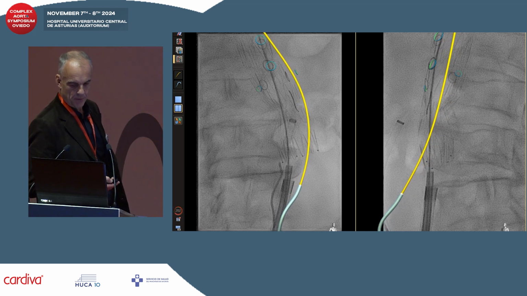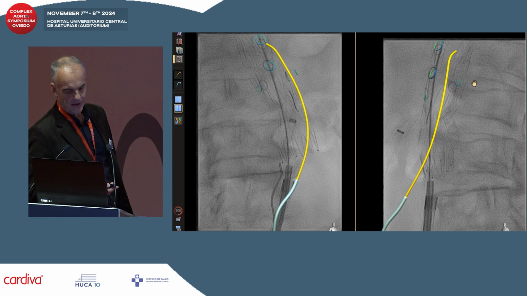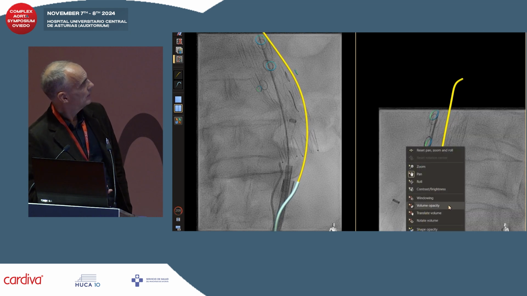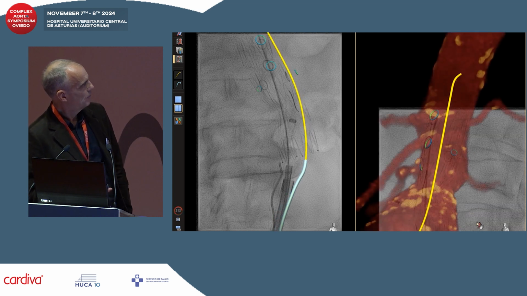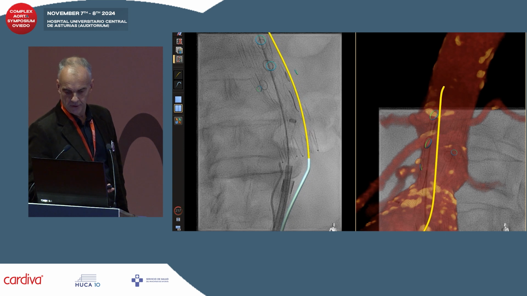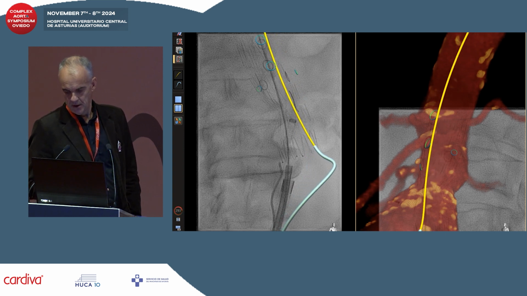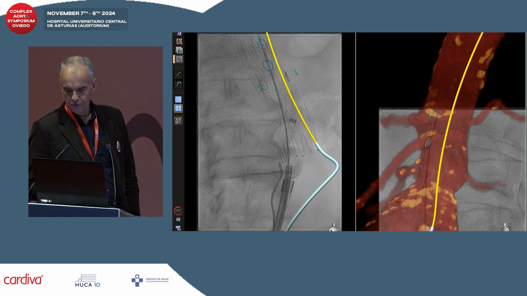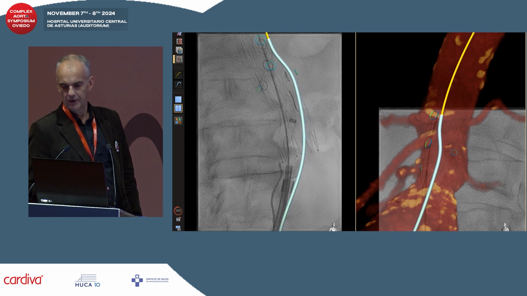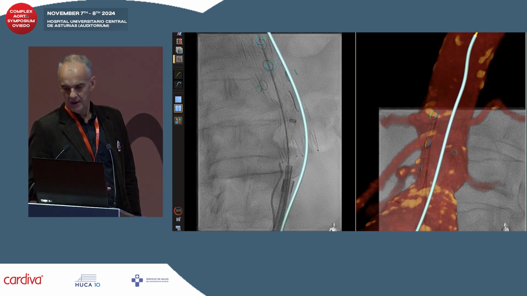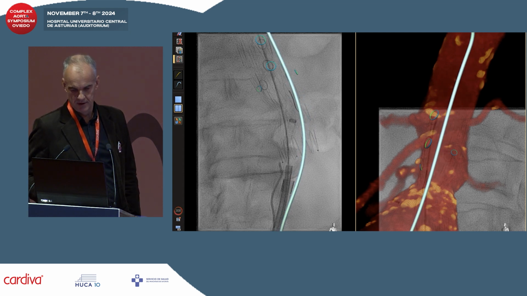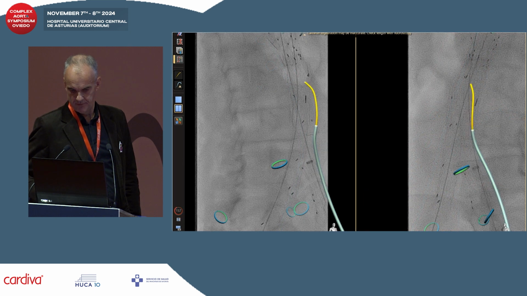And this is an example from the contralateral side, cannulating the fenestrated component using a reversed catheter. And you can again move your background to see a bit more of the guide wire and have better stability and hopefully enter the tube there.